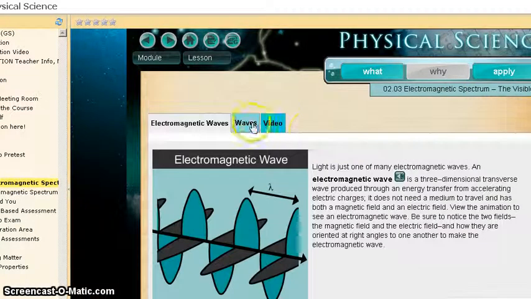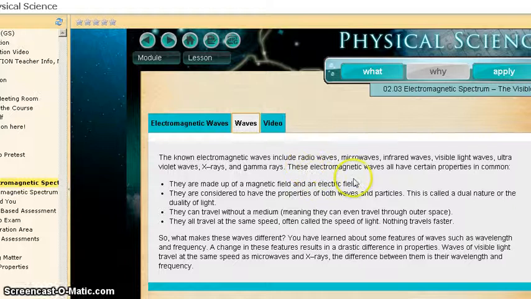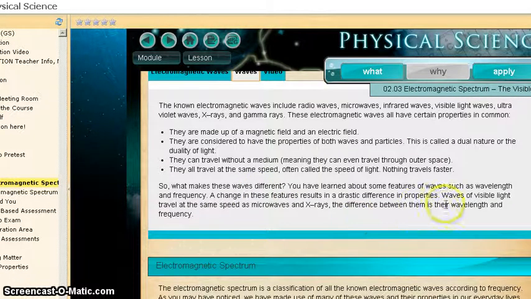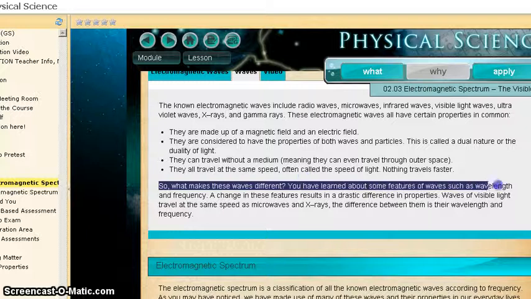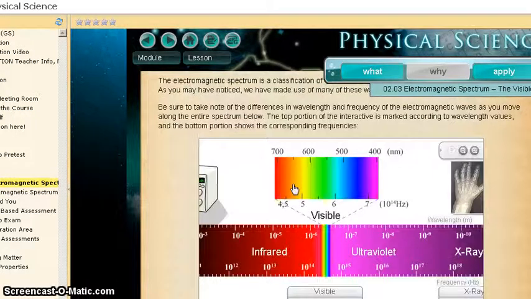And yes, reading about waves. What you're looking for is wavelength, frequency, and energy. This still is just talking about wavelength and frequency. I'm not seeing anything about energy yet. Let's keep going down.